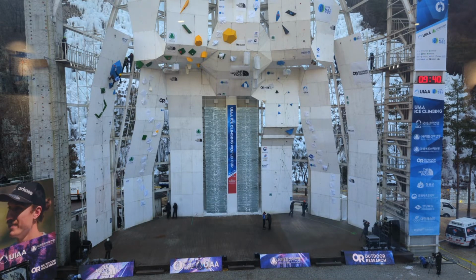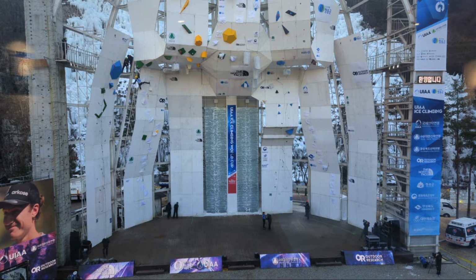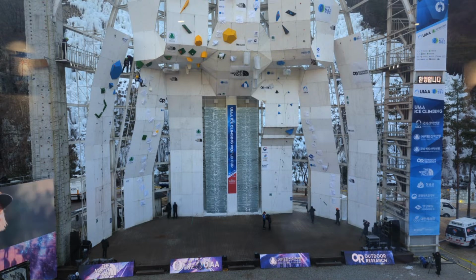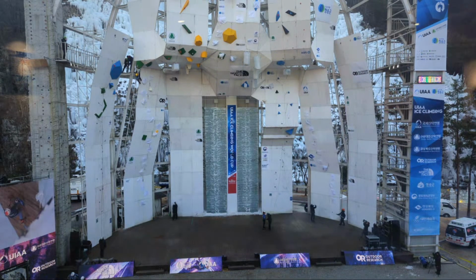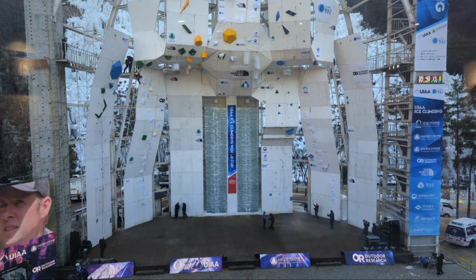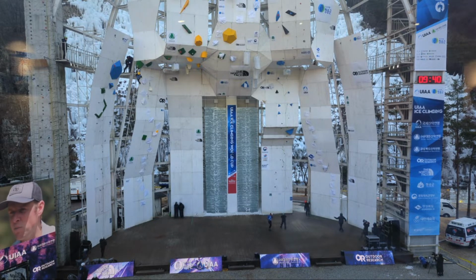And here's Quan going for the dyno. Oh, and he's hit it. Yeah. He actually didn't go into it clean, did he? No, it looked like he hit the volume and then slid down onto the hold, which I don't think he'll get penalised for. You know, with a jump like that, the judges would have to really want to get you for that. But he did get the hold, benefit of the doubt, and he's kept his feet on. You were saying that earlier, Oz.